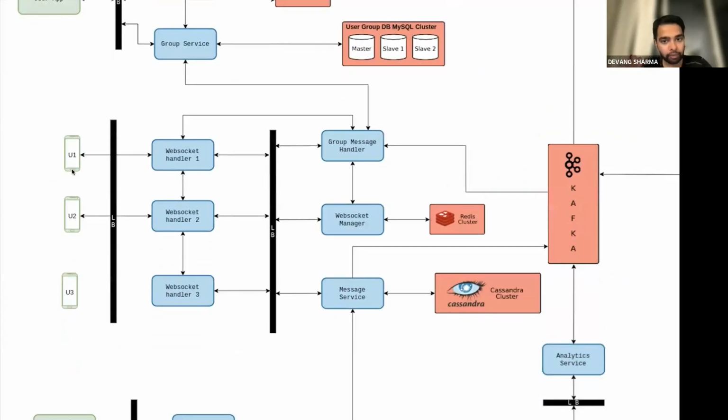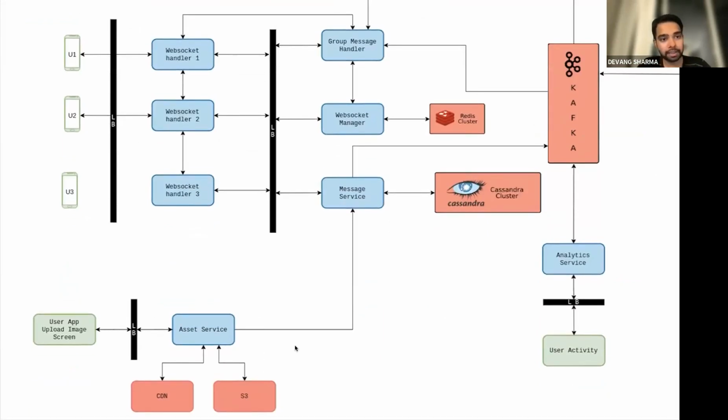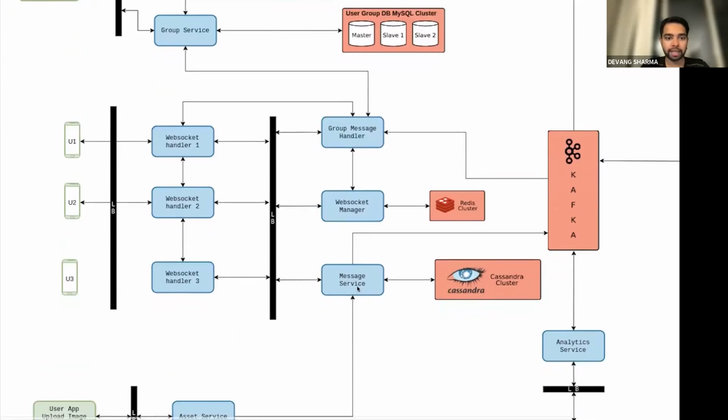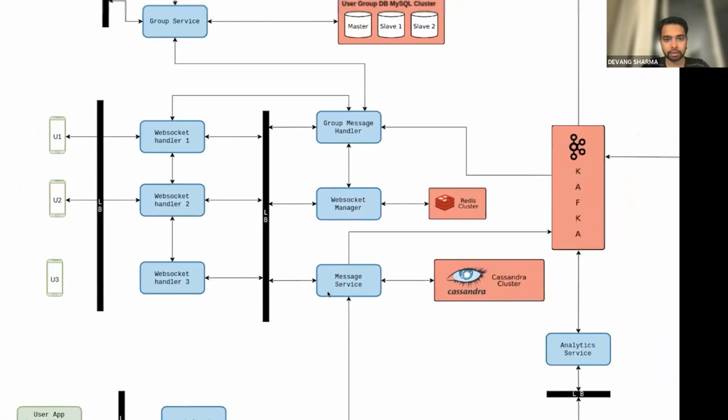Part number 2 is what we're going to discuss in the beginning, which is how communication actually flows from user 1 to user 2, user 2 to user 3, and vice versa. What happens if somebody is offline? All of these things we're going to discuss now. That is part 2. Part 3 is the asset service. Now, what is the asset service? When you include any kind of assets, any image, video, GIFs or anything, which database is used here, why we are using a CDN here, all of these things we talk about. As of now, I want all of you to focus on the second part, this part only. I will just reduce it, just this part.